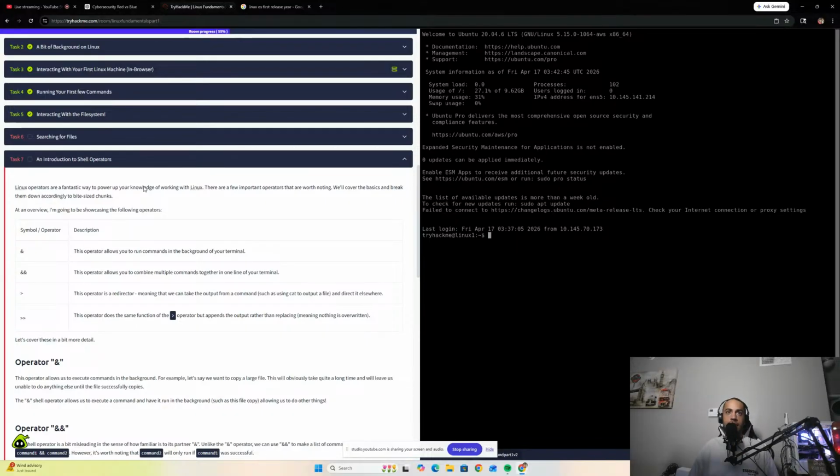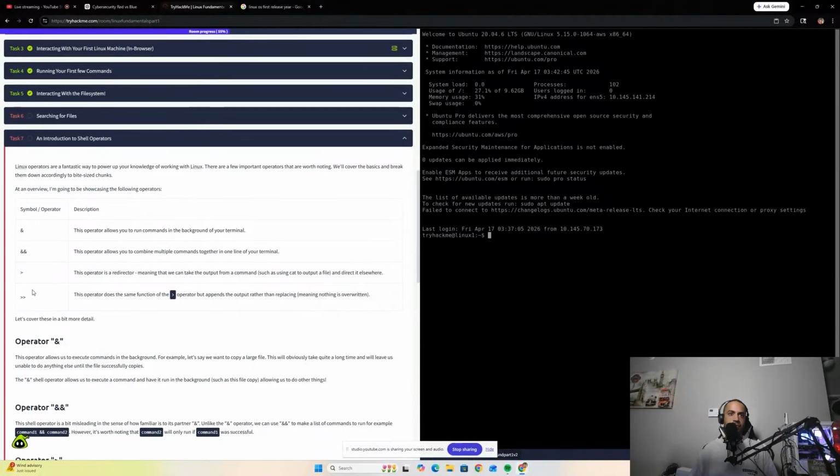This operator allows you to run commands in the background of your terminal. 2 ampersands. This operator allows you to combine multiple commands together in one line of the terminal. And this operator is a redirector, meaning that we can take the output from a command and direct it elsewhere. This operator does the same function.